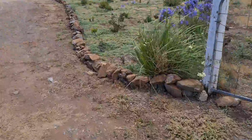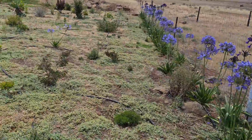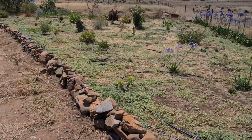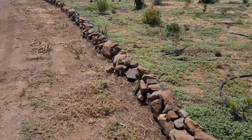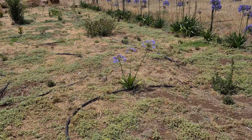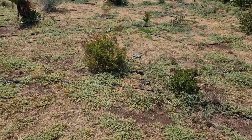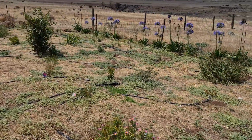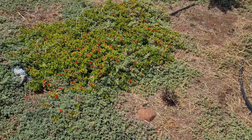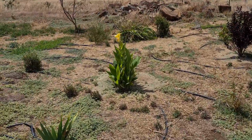So, you know, I hope you can sort of see why I've been a bit slack on the bonsai videos. The wife's done most of this rock wall work, or pretty well all of it. She's done really well. She loves making her little rock walls. Yeah, we got sort of, you know, some proteas, a few geraniums, more proteas, leucadendrons, apple tree, some ground cover, some canna lilies. I'll show you the canna lilies.